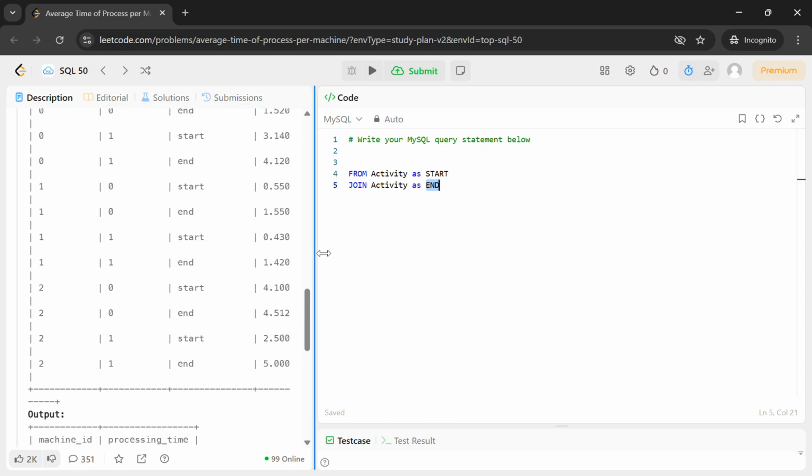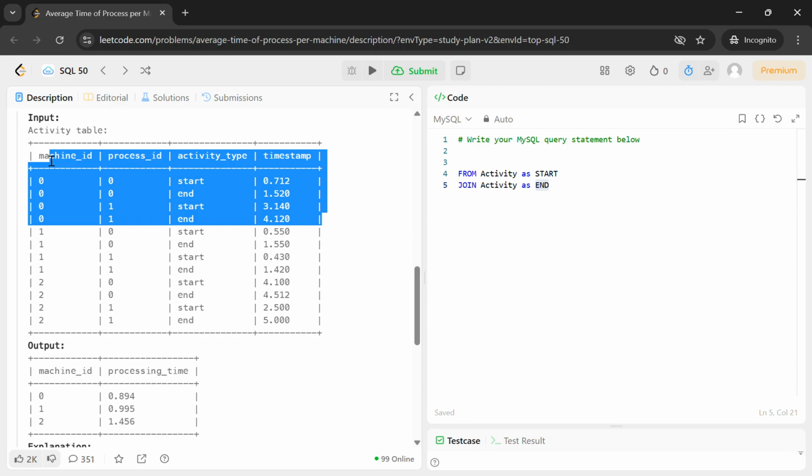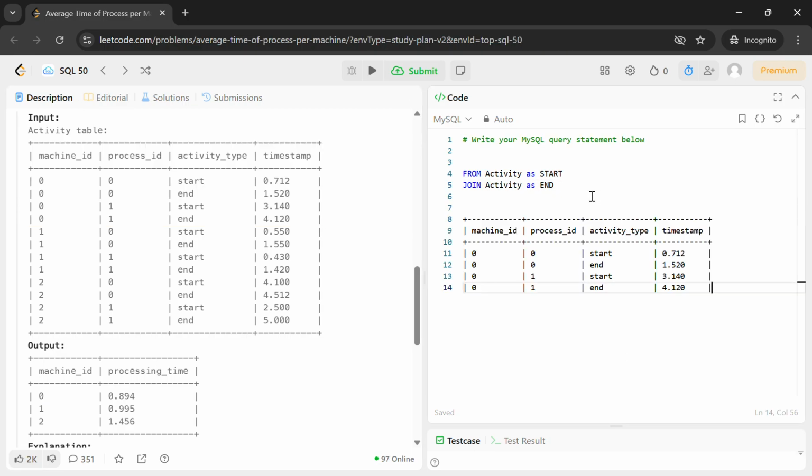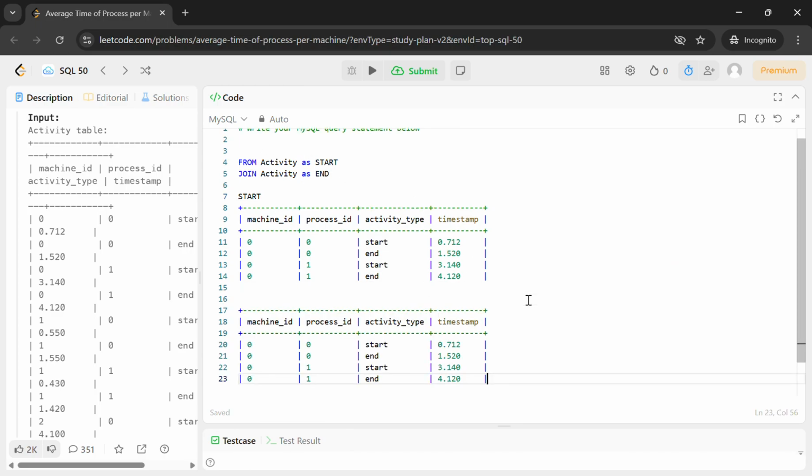So we will pick machine 0. It will be the same for each machine, right? Each machine is doing only 2 processes. So let's say I have this one as my start table, and I have one more table, same to same, the end table.